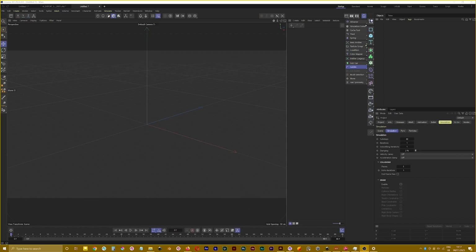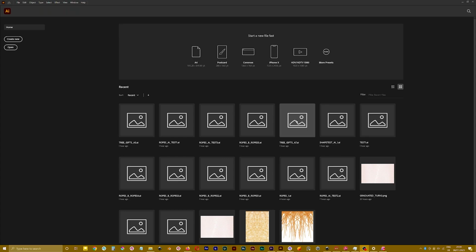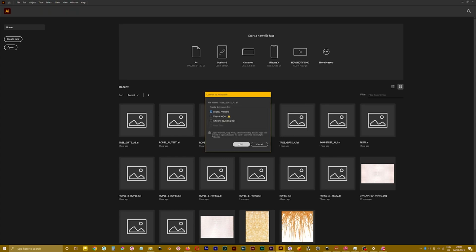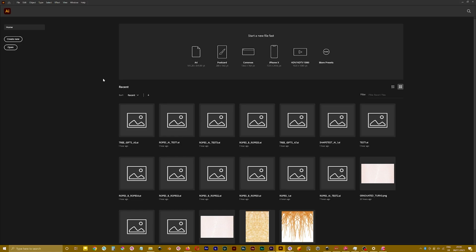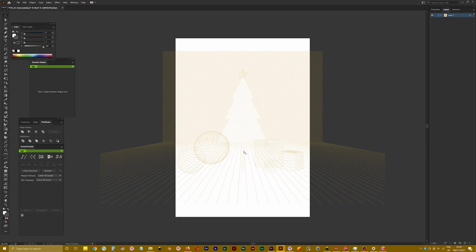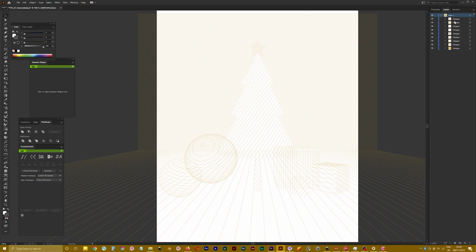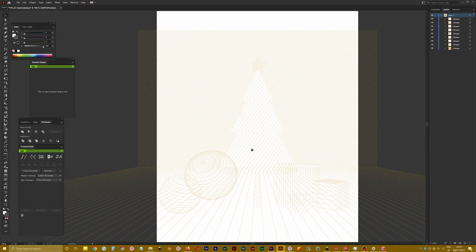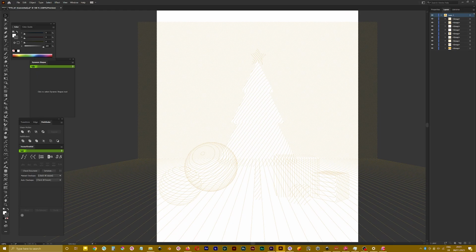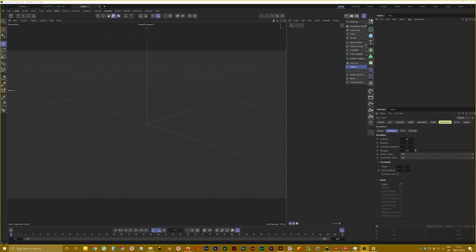And the problem I kept running into was if I had several objects in the scene, they were exporting successfully as vectors once I used the sketch and toon materials as advised online, but the problem was that there was transparency with the objects. So if I had one object sitting in front of the other, you would see straight through that front object and see the object behind in its entirety. So it would just be a big intersecting mess of lines, and it's quite hard to discern what you're looking at. And what I actually want is for any object to occlude the object behind it where it's covering up.